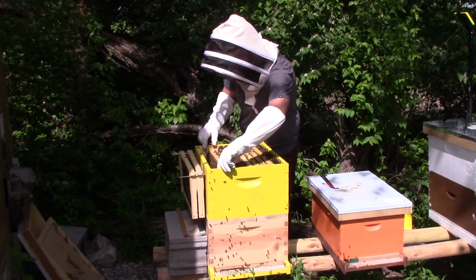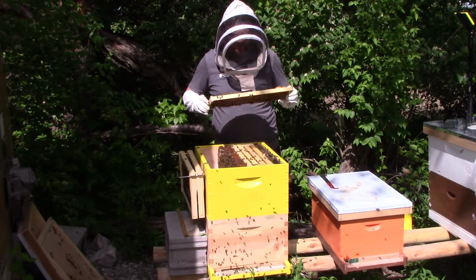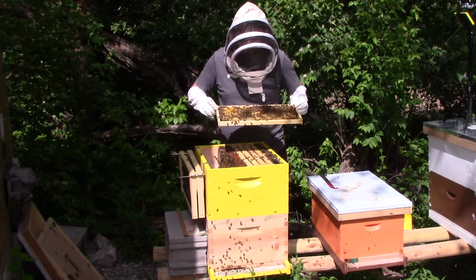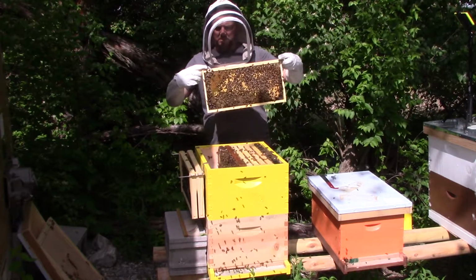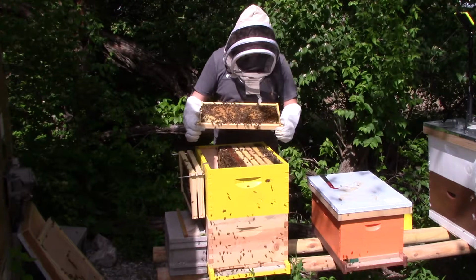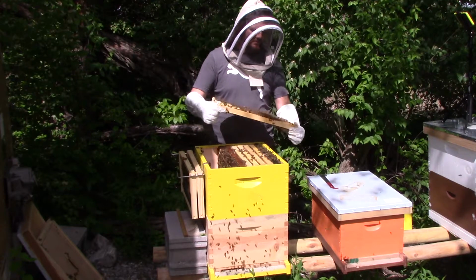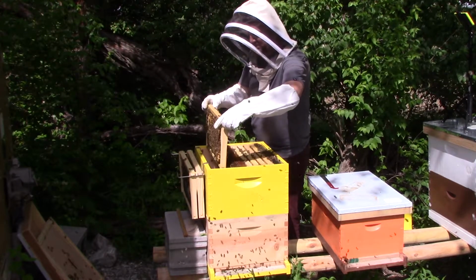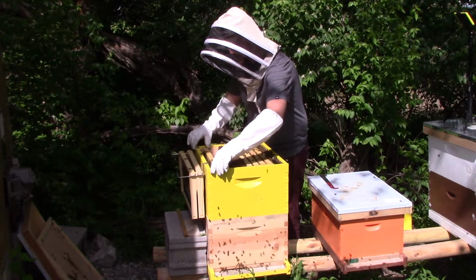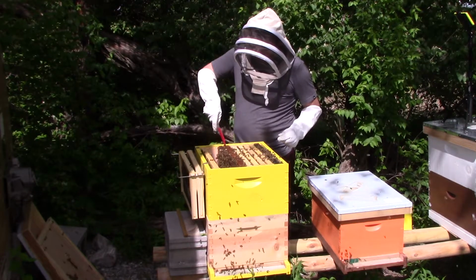Let's move to the next frame. Wow, this one's capped off brood. Lots of larvae too, young larvae in here. Let's take a look at this side. Another capped off brood frame. Lots of nectar everywhere and pollen. Alright, let's put that back. Check the next one.